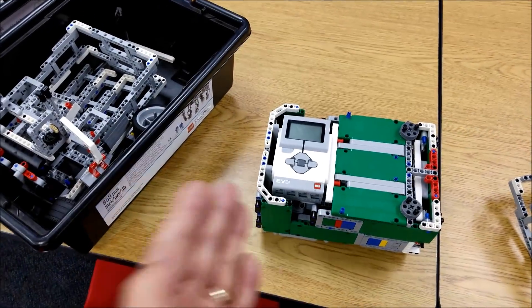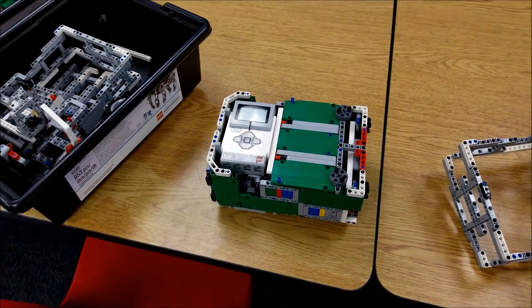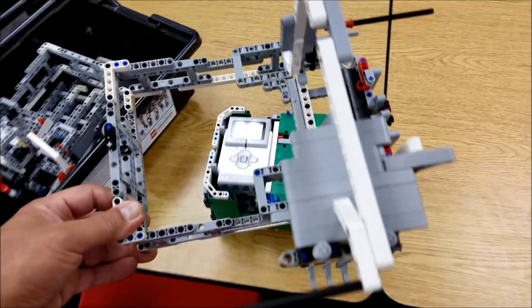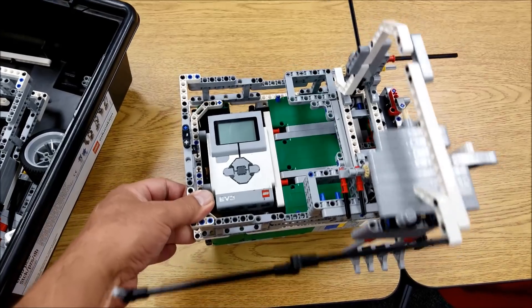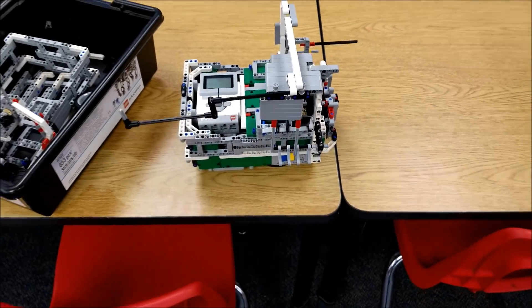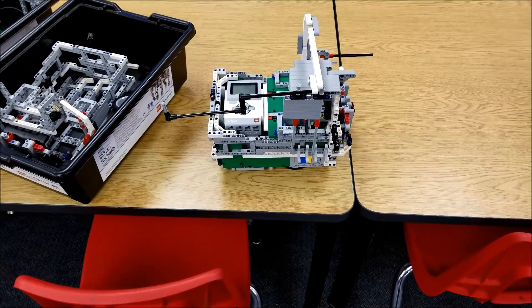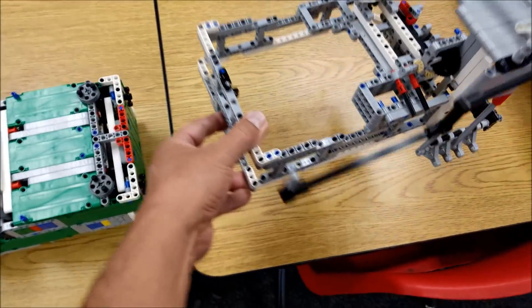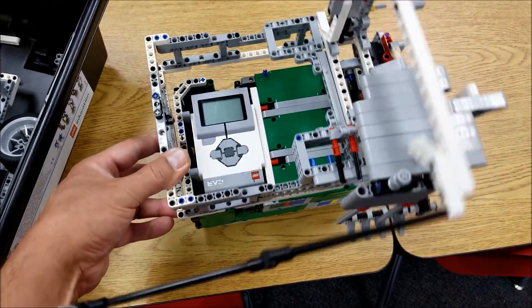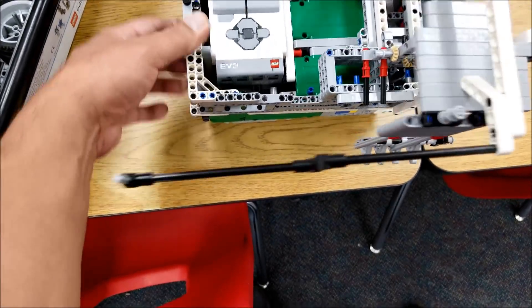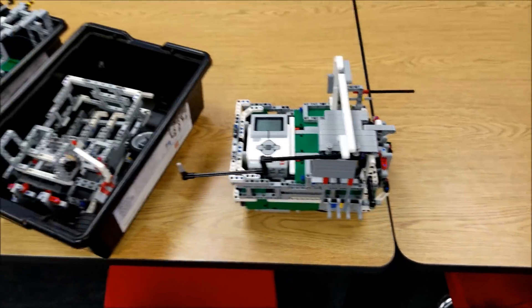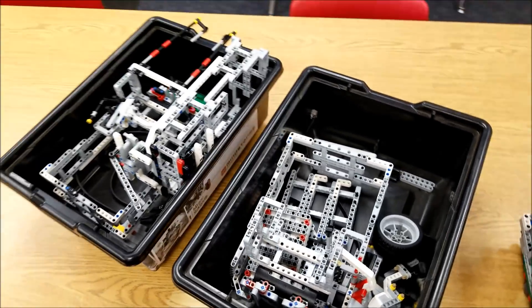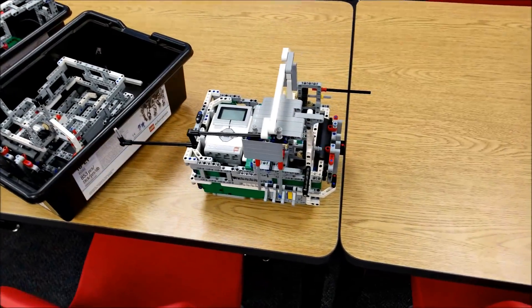So this is a box robot. What I really like about it is to limit the amount of time and base you're wasting. They just have removable and put on attachments. So you're not wasting a ton of time and base, you're just taking it off. And when you have a different mission, you just slide it back on again. This team has three different of these cages that they'll put on for different missions.